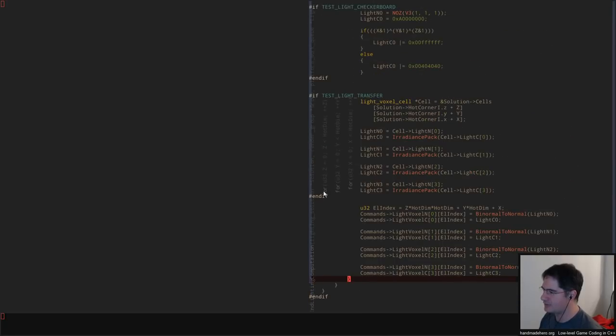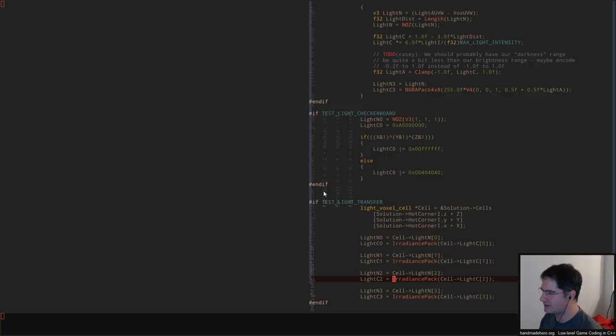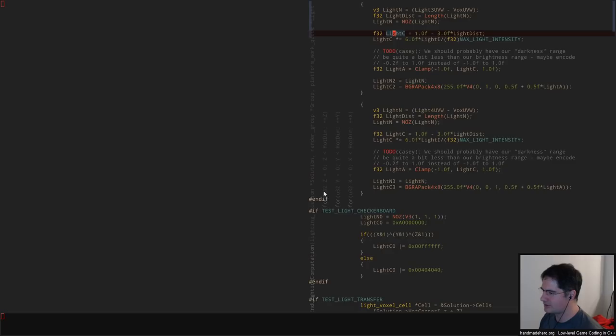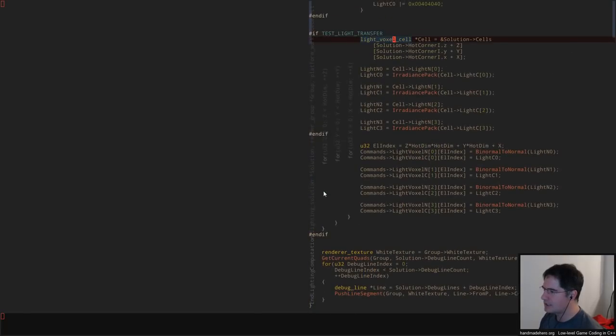light transfer is a thing that's enabled right now, and you can see us here doing some light transfer from the voxel in here. I think if we zeroed this out at the moment. Am I wrong about that? Let's see, end if, end if. So here's the transfer version. Where is this coming from normally? Not dim. Let's see. Yeah, this is coming from the cells of the standing voxel.